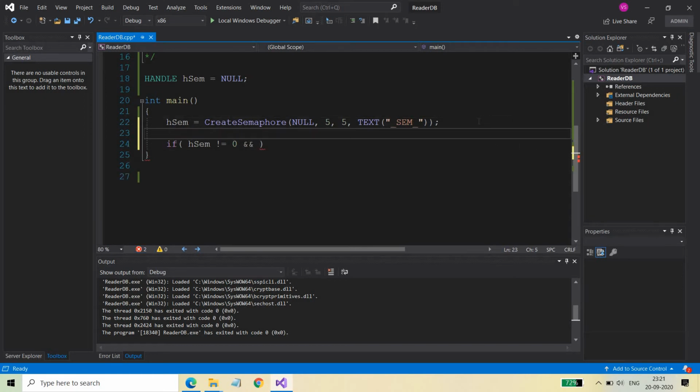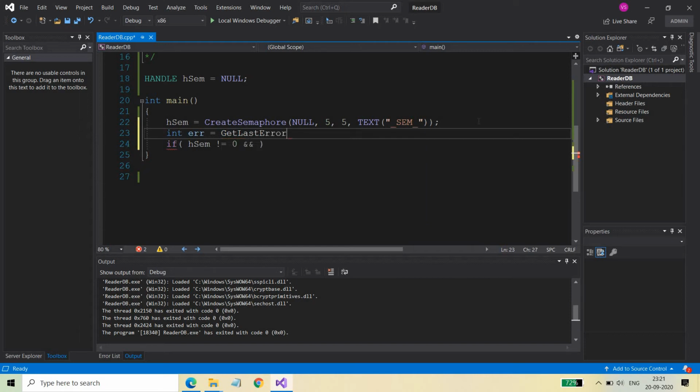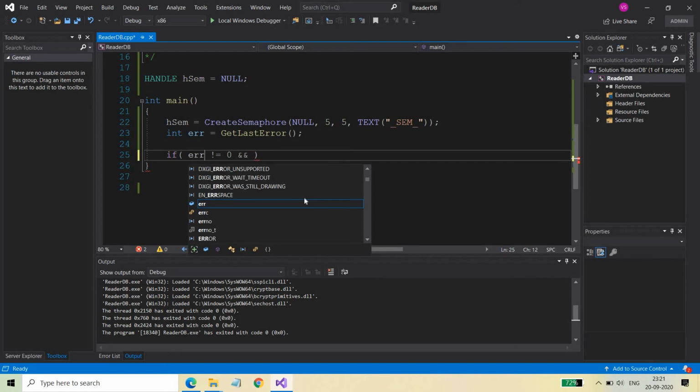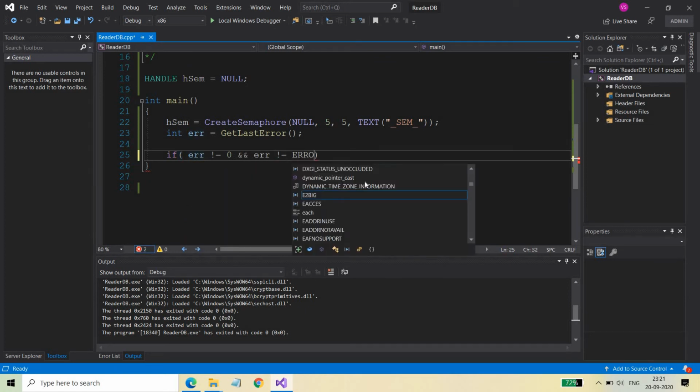Here I need to use an error: int err is equal to GetLastError. Error is not equal to 0 and error is not equal to ERROR_ALREADY_EXISTS.